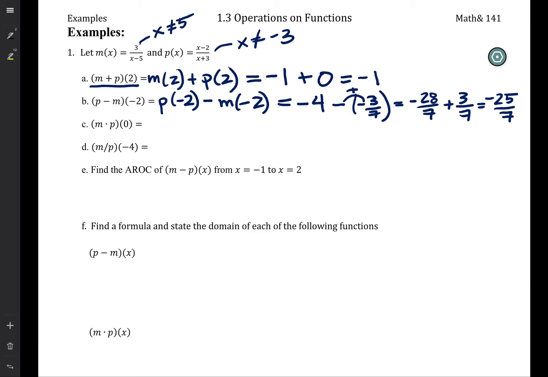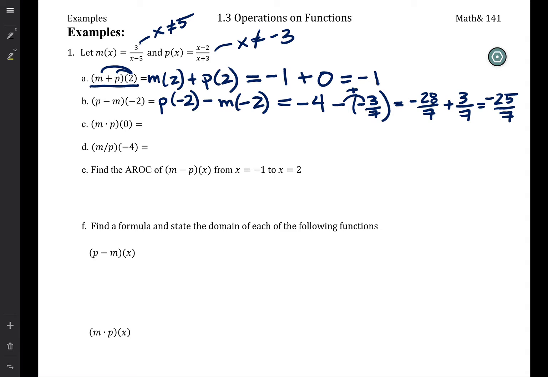Okay, so I want to do a little side example. I know I have this in later problems, but while we're looking at the formula, I want to point out that this starts to make it feel like you can distribute when you're working with functions, and that's not really what happens. So it's not that I'm distributing 2 through the parentheses, and I want you to try and keep yourself really clear on that. It's that the definition of the function m plus p is function m added to function p. That's how we get that function.